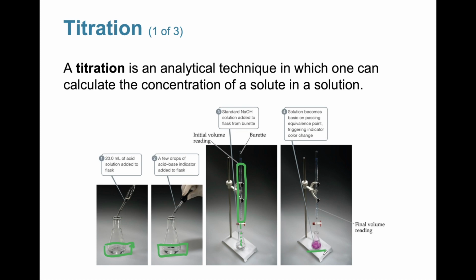The other term is the equivalence point, which is the point at which there's the same number of moles of acid molecules as there are base molecules. That's called the equivalence point, right? Knowing that, we can use the equivalence point to figure out the concentration of the unknown acid from a standard solution of a known base. The way we figure it out is by using molarity calculations and stoichiometric calculations. So that's why titrations are so useful, and you have to do them, right?